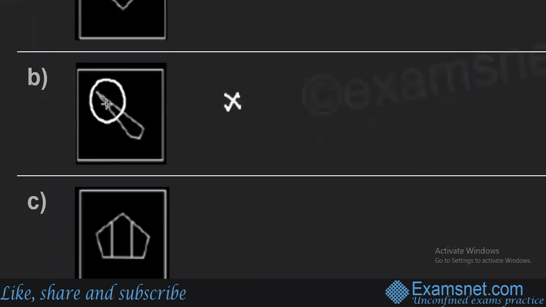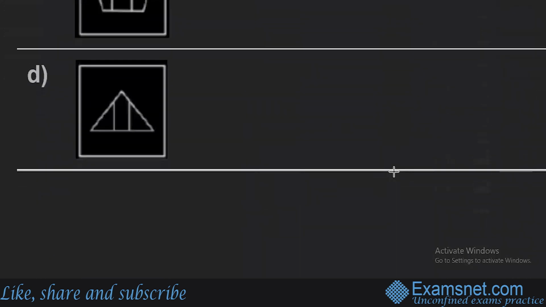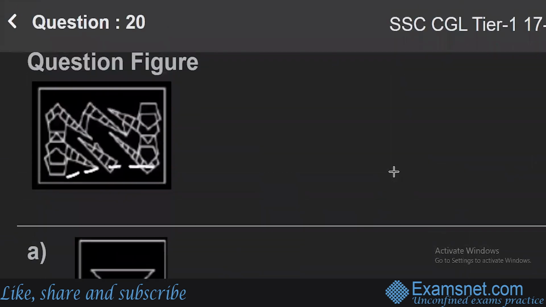Let's look at the next one. Here is a pentagon with two central lines. If I'm looking at this figure, there is no pentagon over here with such lines. Let's look at the last option for the given problem. Here is a triangle with two lines. Even looking at this figure, I can't find any triangle of this shape which has two lines over here. So definitely I got my triangle over this place.